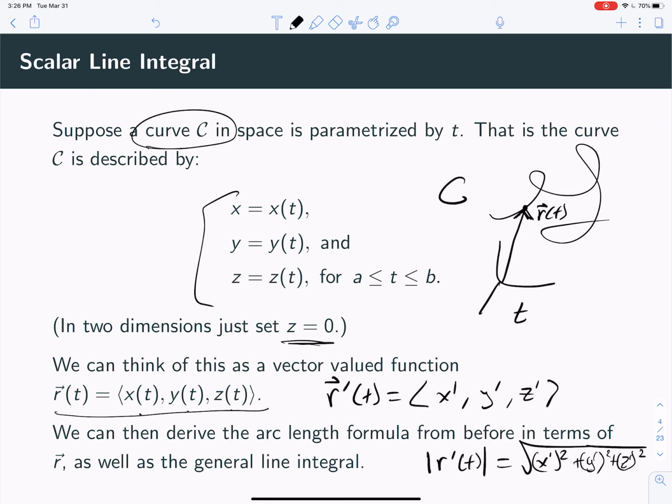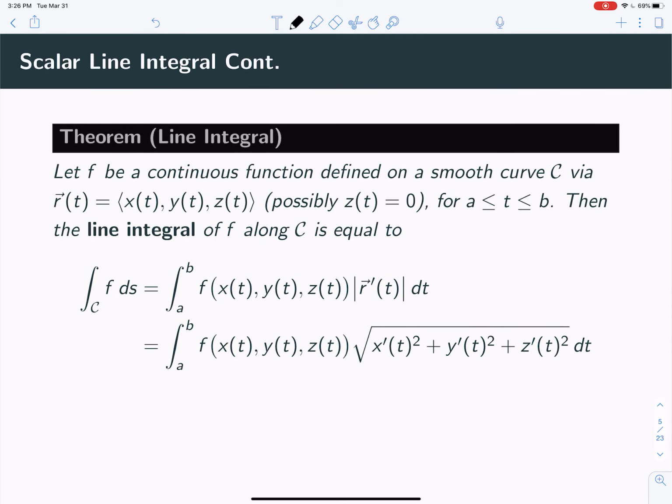So essentially, not the length of the position vector, but the length of the velocity vector that comes from the derivative of the position vector, is really going to give us the arc length in a sense, because it'll tell us the velocity at each point. So here, if the velocity is there, it's telling us I'm going a certain speed. And that's where the line integral comes from.